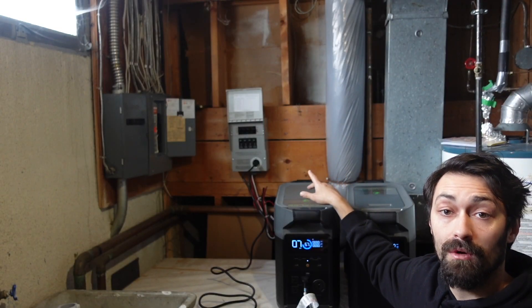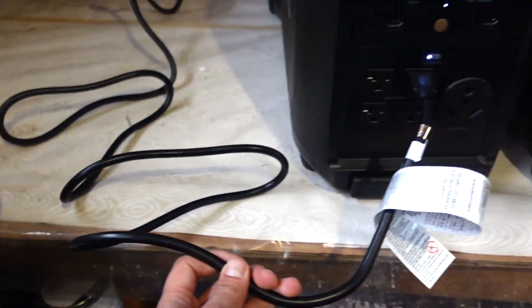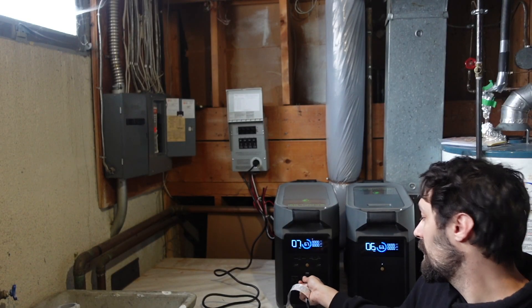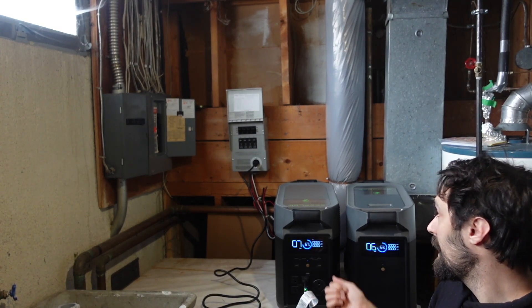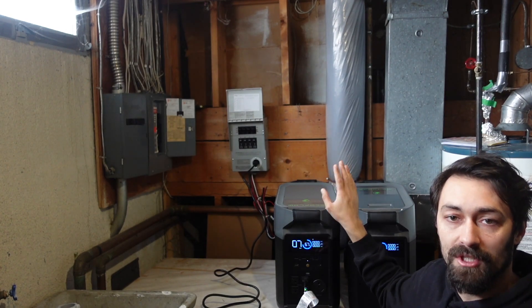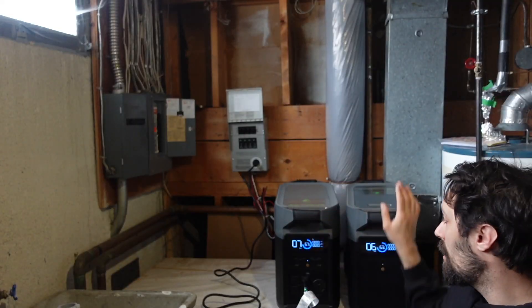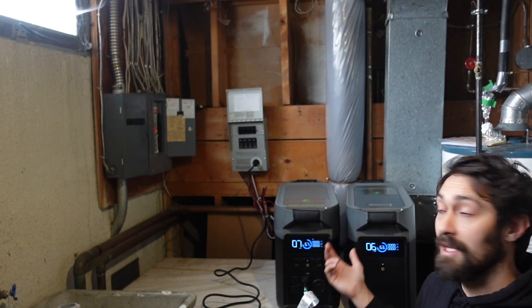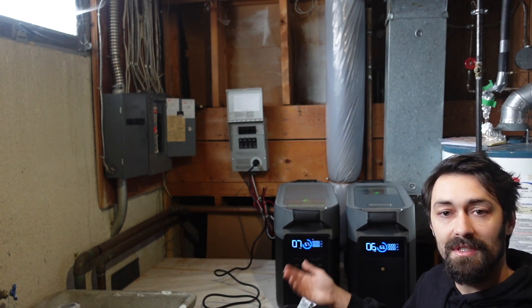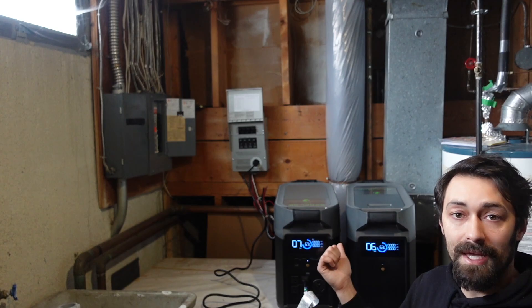You can choose the four circuits that you want to run into the transfer switch, and as you can see from the front of the transfer switch there's actually an extension cord. That will go from the transfer switch, and the other end you'll plug into the front of your portable power station, your solar generator. Now once the grid goes down, you'll flip all four switches up to generator power and you're powering those four circuits that you and your electrician have chosen off of your solar generator. That's literally as easy as it is, and this is how most people use portable power stations in a grid-down situation with the manual transfer switch.